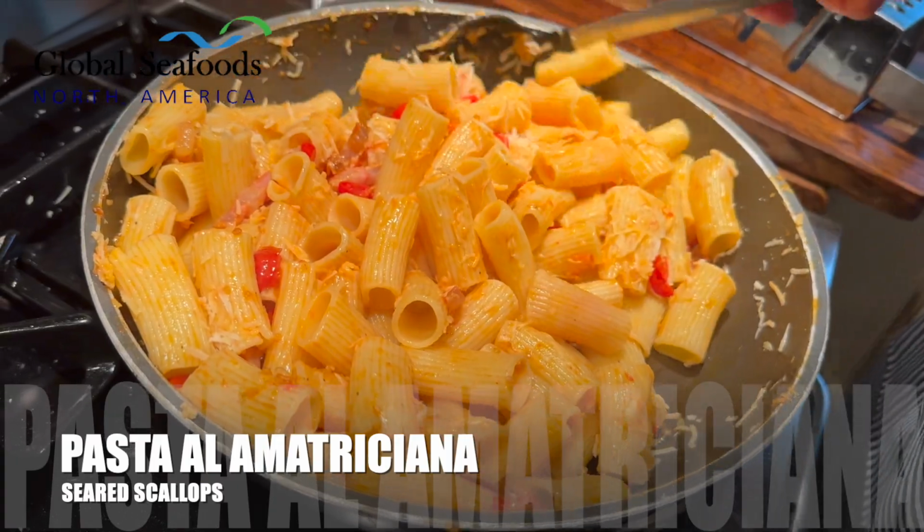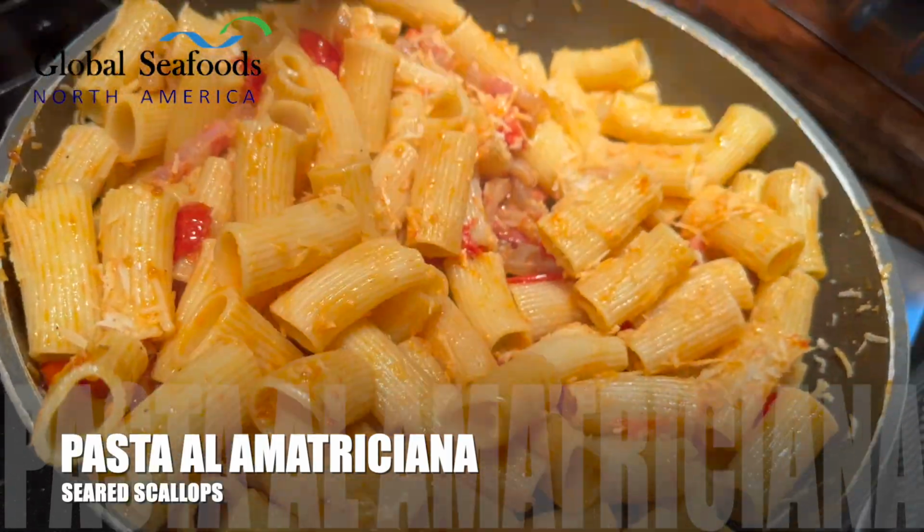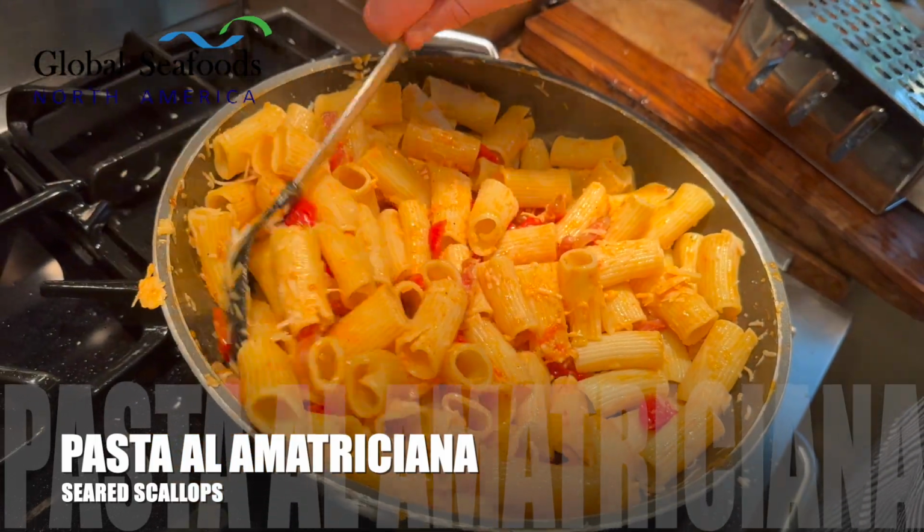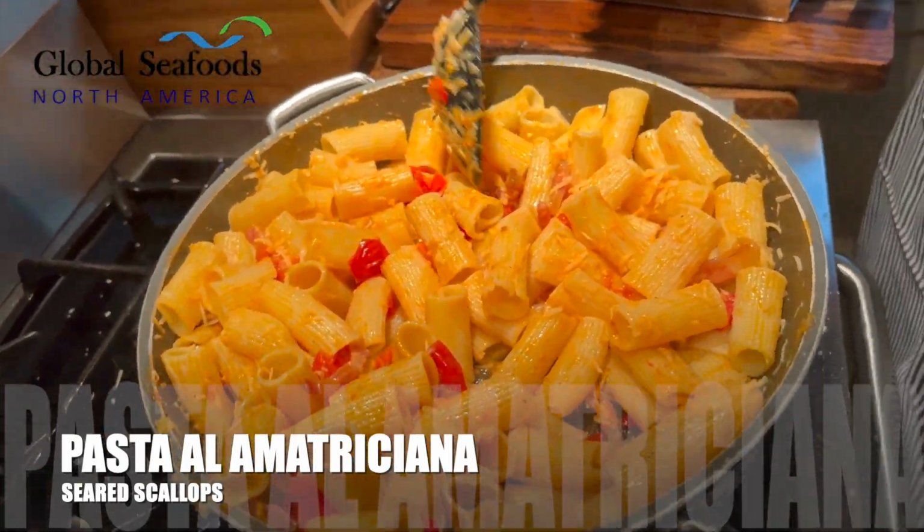We're going to put this to a low. I'm going to add some more cheese. And then we're going to let it sit for a little bit. Let the cheese melt into the dish. And then we are going to plate it.